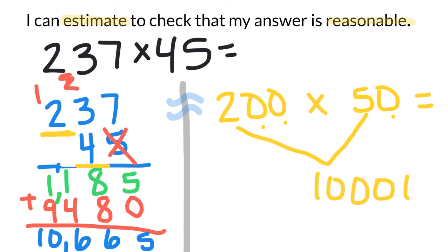1, 2, 3. So now I need to check, is my answer reasonable? My first answer that I got was 10,665, and the second answer I got was 10,000. Yes, those answers are close together, so I can say that yes, my answer is reasonable and it makes sense.